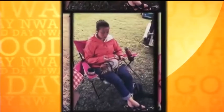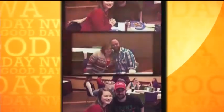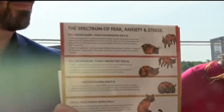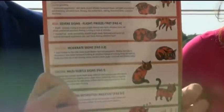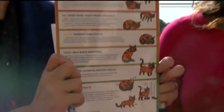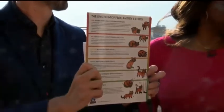And so what you're looking for is, we've got here in cats. A lot of times I see cats when they're up here, so they're frozen, they don't want to move. And so in the earlier signs, when they're more subtle, it's I turn away from you, my brow is furrowed, I'm very stiff, I don't want to rub against anything or groom myself. And so that's some of the early signs of fear and anxiety that we can help to alleviate somewhat with food and also with our handling techniques. So it really changes how we interact with that animal.